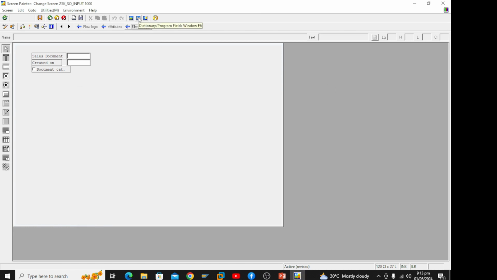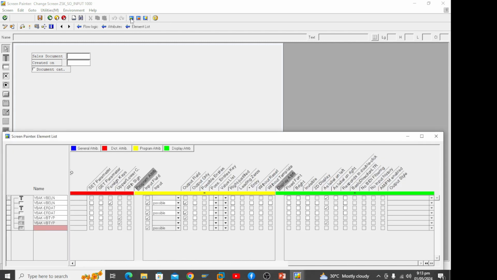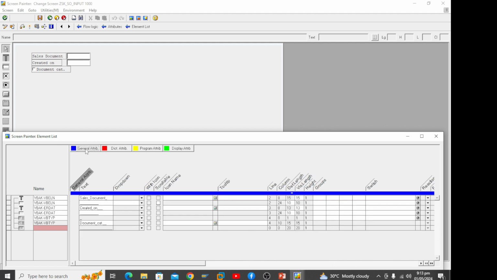Another interesting thing in the screen painter is the element list window. If I click on this button, the element list window will show the complete detail of each and every field of a screen, with categorization and color coding for each category. That's the general attributes of these fields.